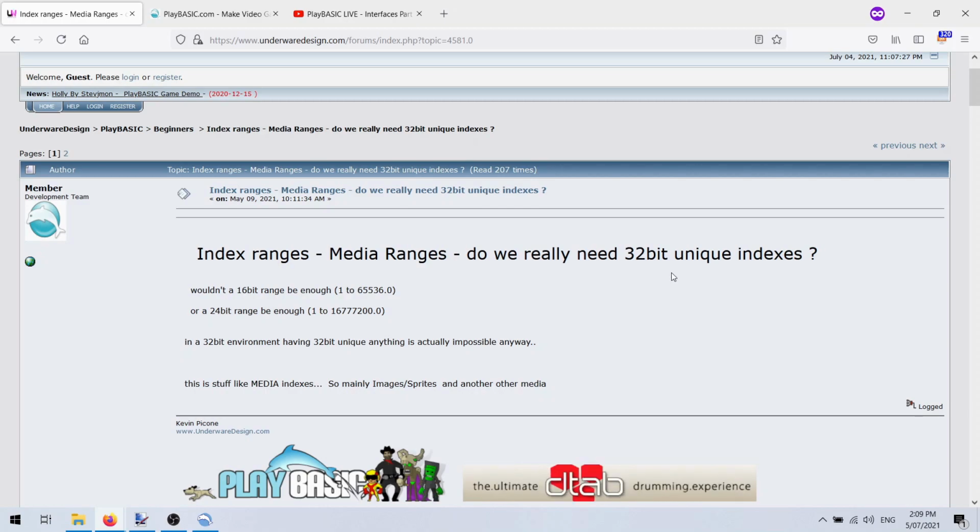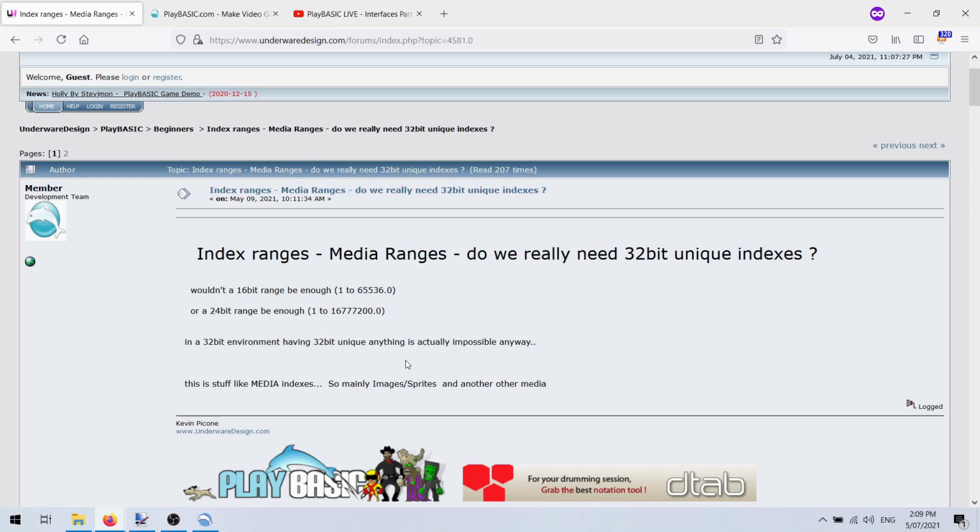So one of the things I want to do with changing how indexes work internally, or just querying the community about, is: do they use really high indexes? Is it okay if we have a smaller range? Here I'm saying between 1 to 64,000, or to 65,536. 1 to 24-bit range, which is 16 million, or 32-bit, which is a much bigger number than that. You know, it's 4 billion or whatever it is.